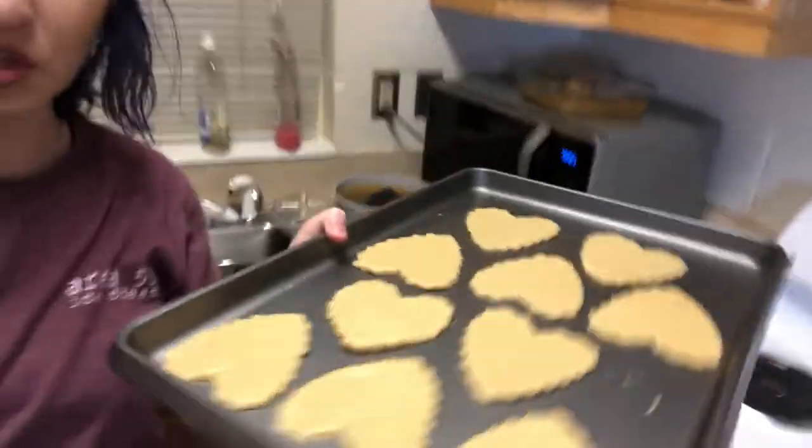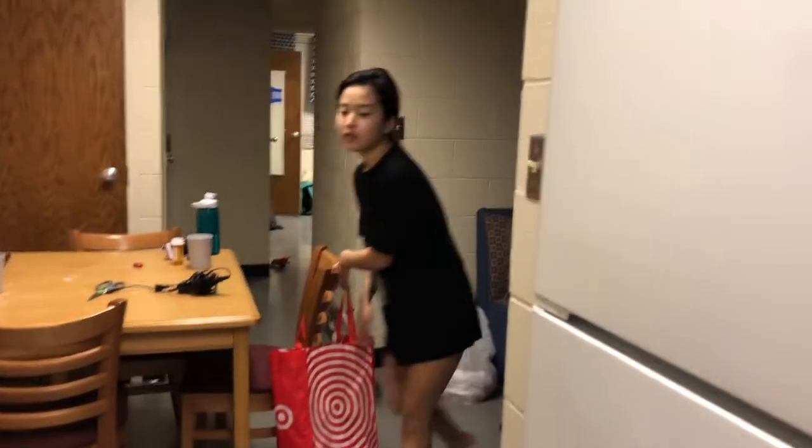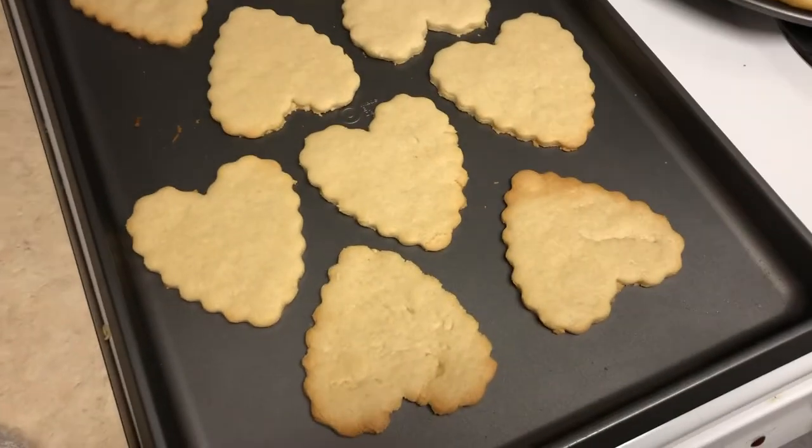Cool. Okay, so Cass actually just left to go take Colby Ray home, so I'm putting the first batch of our cookies in the oven for a couple minutes to see how they turn out. Look at that! Come look at these cookies! I know you can't eat them, but look at these cookies!